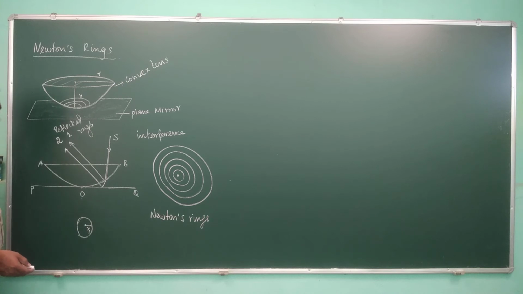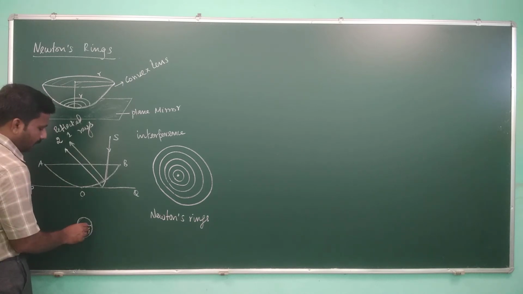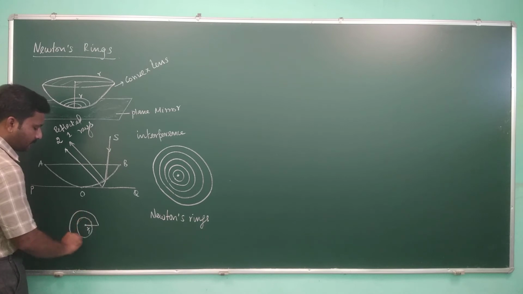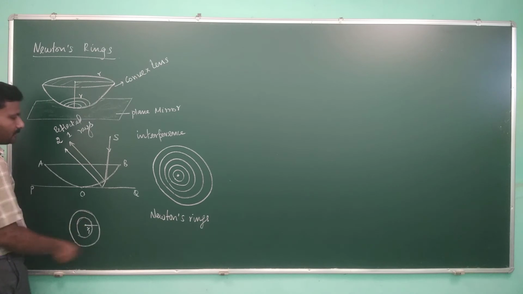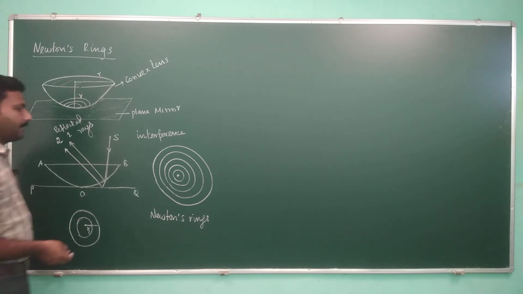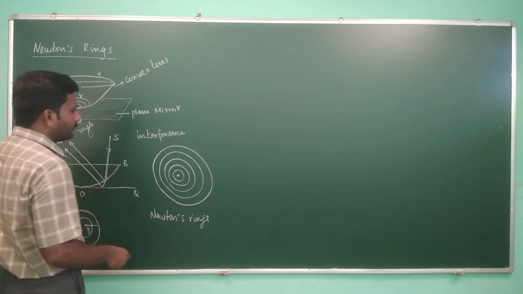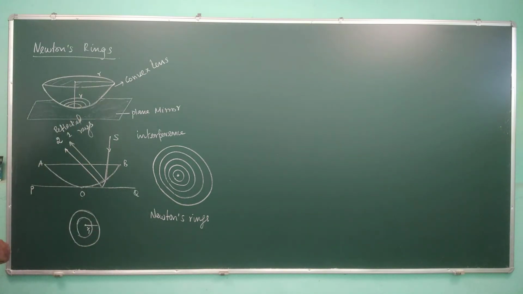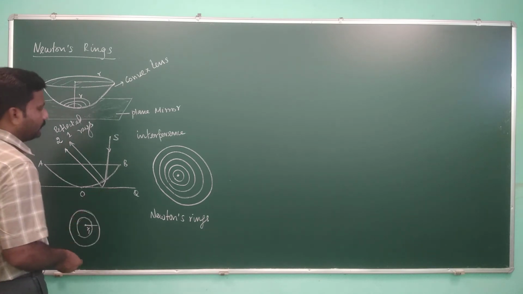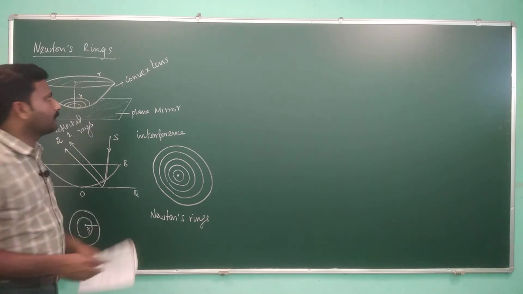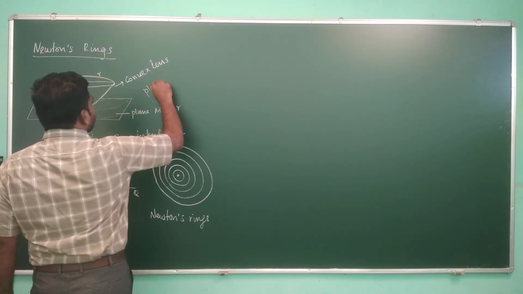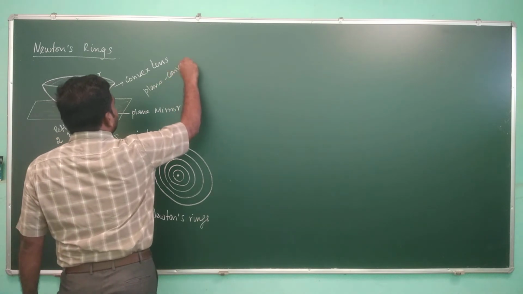So for that particular thickness we have either a bright or a dark spot, depending upon which condition is satisfied. If you increase the radius, the thickness throughout this radius is also the same, and according to which condition is satisfied, we will have a bright or a dark ring, so that we have concentric bright and dark rings consecutively. These rings are called Newton's rings. Newton's rings are formed when interference occurs as the light ray interacts with the plano-convex lens system.